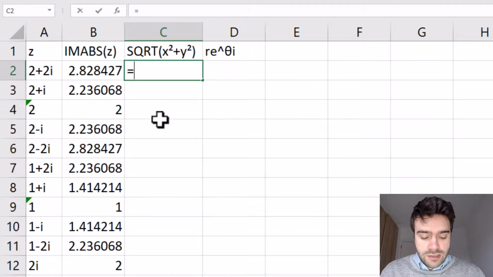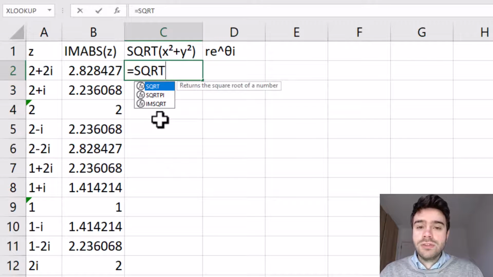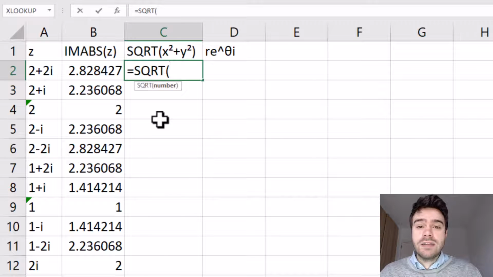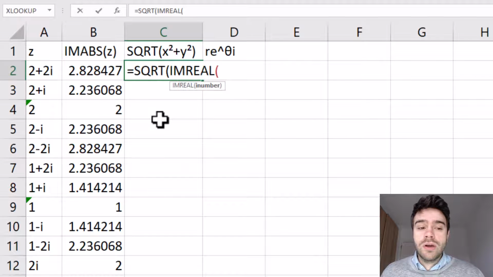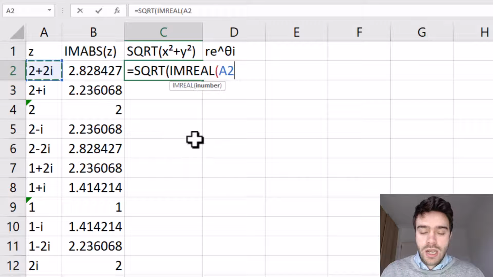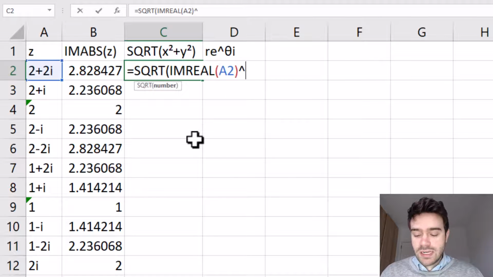So we use the SQRT function. Now we can use the regular square root function in Excel, and we don't need to use the IMSQRT function, as we will be working with real numbers here. Now the first argument here is x squared. Now x represents a number on our x-axis, and remember the x-axis on the complex plane represents the real part of our number. So to extract the real part from our complex number, we can use the IMREAL function, and then we supply only one argument, which is the complex number. I close the parentheses and I bring this to the second power.